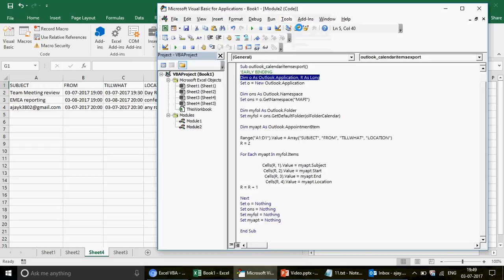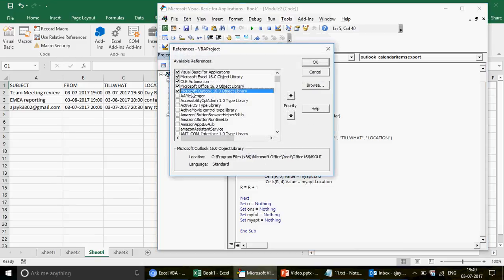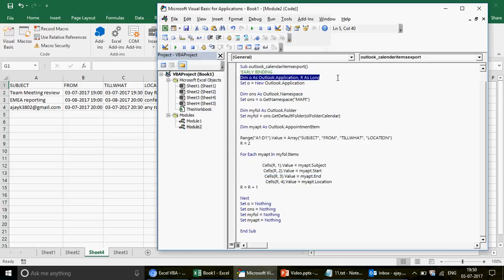So what will happen when you go to the tool in the reference, you would see here missing Microsoft Outlook 16.0, because you are not using 16.0, you're using the lower version. So what you need to do, you got to first uncheck that, and you got to find, depending upon what exactly Office installation you have done, you will have to turn on your Outlook library. It can be 14.0, 15.0, that depends, right? So when you check mark that, then we'll come back and run the code, and it will work.